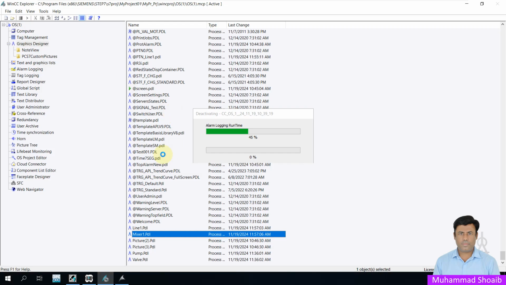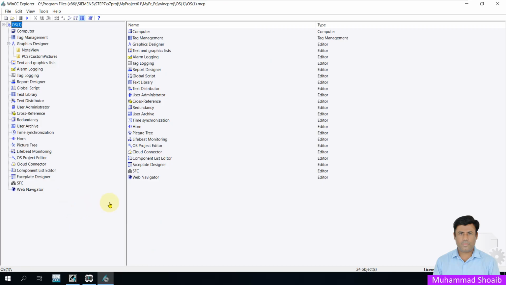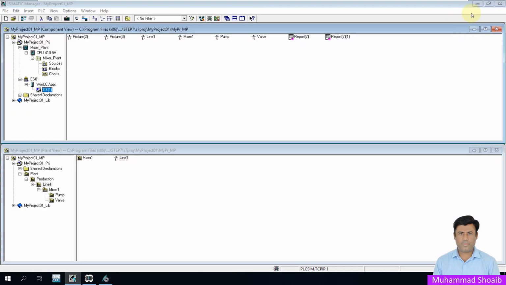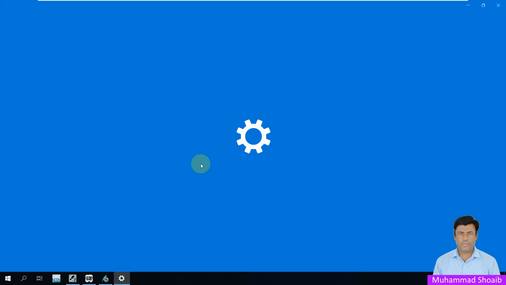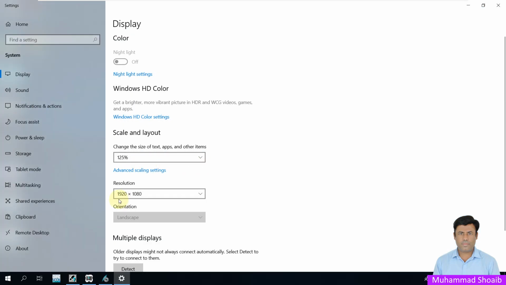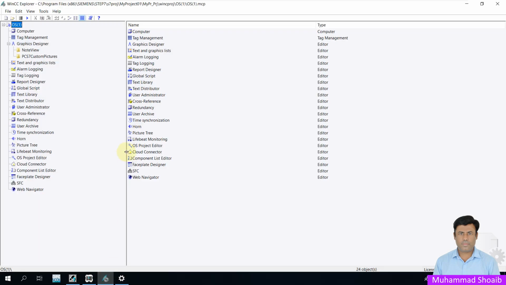First, it's important to know the resolution of my monitor. Right click, display setting. As you can see, 1920 and 1080 is the resolution of my monitor.